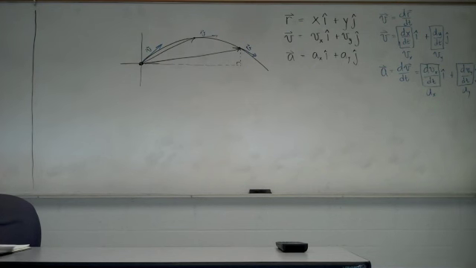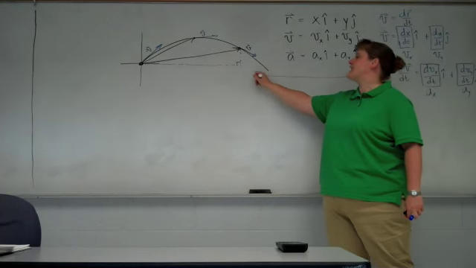So the calculus relationships are still perfectly valid, but they're valid along one axis at a time. They're valid along the x-axis, they're valid along the y-axis, but we can't interchange the two. Okay? All right. If the calculus relationships are the same, then if we have a situation where acceleration is constant, and we work backwards and integrate, we will end up with the same set of kinematic equations we ended up with before. Okay?